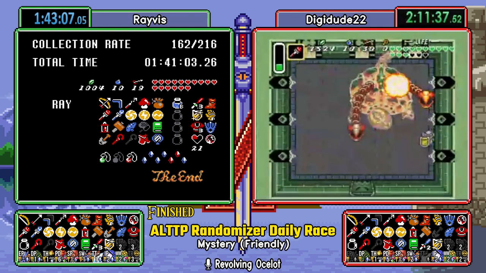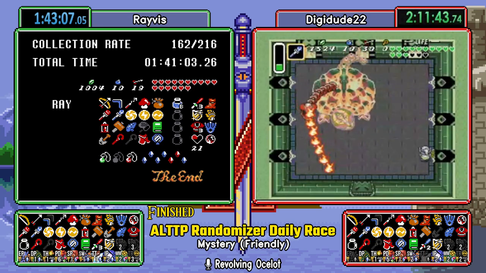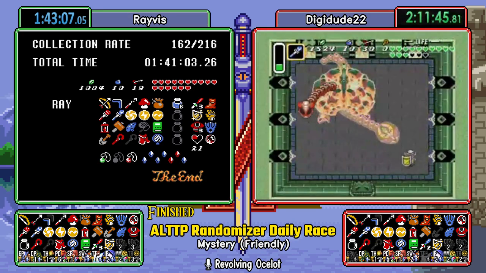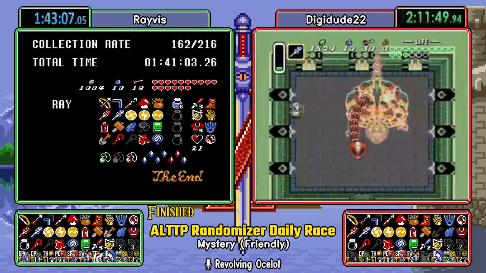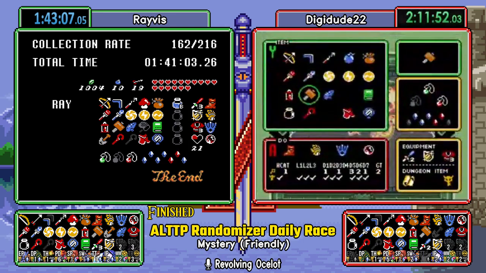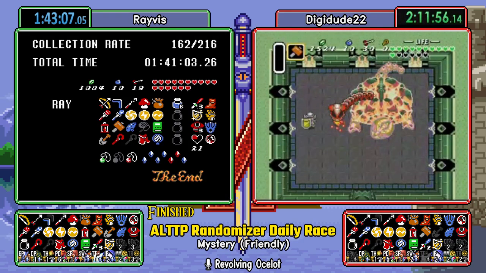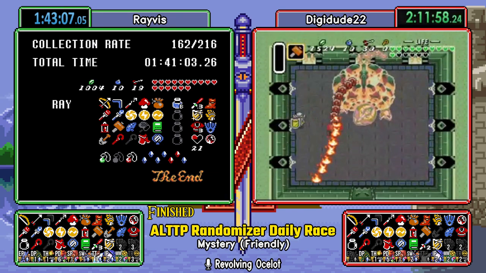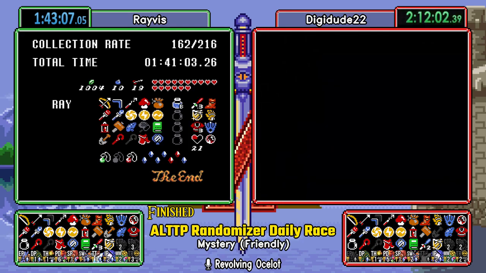Going for the ice head here with hammer strats to stop it from breathing any ice on the floor. Running a little low on magic here. Oh dear, that's a missed shot. Yeah, he's out of magic. Okay, you're going to have to mirror out and refill your magic, I'm afraid.